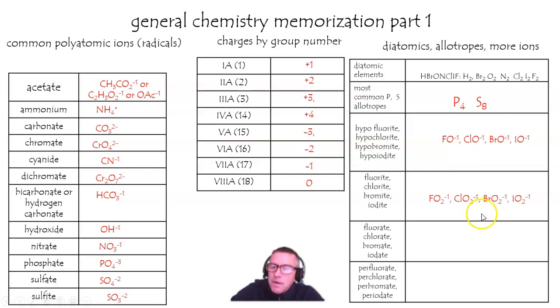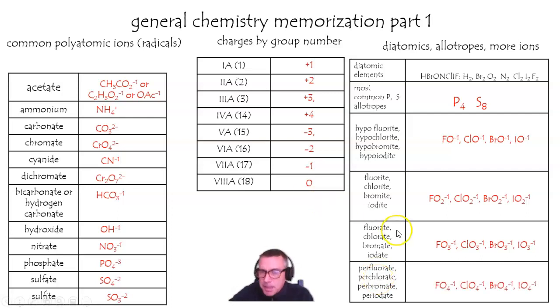Fluorite, we gain 1 more oxygen. We're now at FO2-. Then we go to fluorate, so that would be FO3-, ClO3-, BrO3-, and IO3- for an iodate. So sodium iodate would be NaIO3. Notice they all just have the -1 charge. Same thing when they're fully loaded up. The perchlorate, for example, would be ClO4-. Each time you just simply gain 1 oxygen. So there's a lot of answers here, but the trend is pretty clear. These are some common ions.